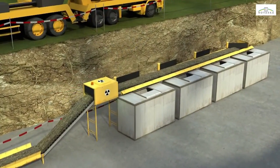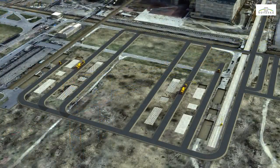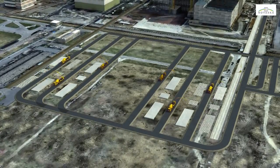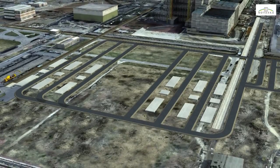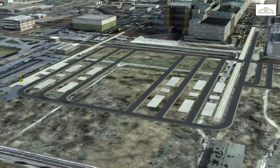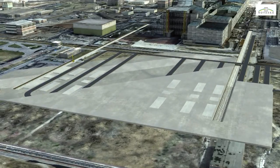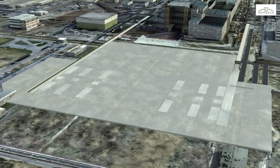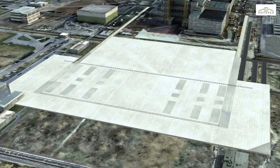Drill cuttings are placed on a conveyor that carries them to a facility where they are sorted according to their radioactivity level. In the erection area, the reinforcement is set in place and concrete is cast for the lifting tower foundation blocks. For worker protection, the erection area, covering 90,000 square meters, will be backfilled to an average height of 1 meter using clean filler, and will then be partially covered using concrete slabs. These slabs will form the work surface and provide protection from any radiation coming from the ground.